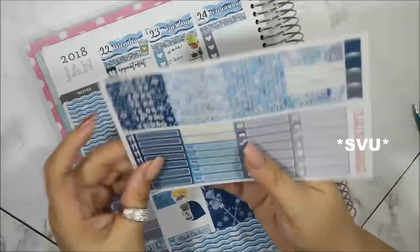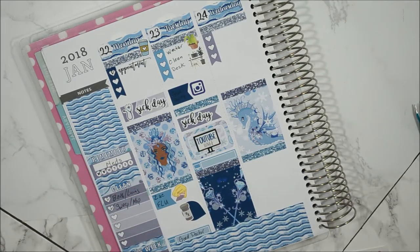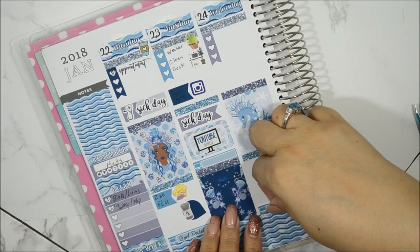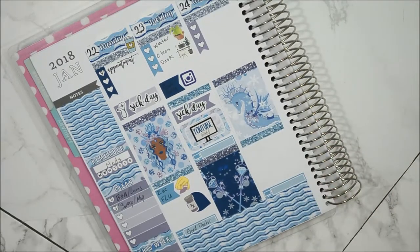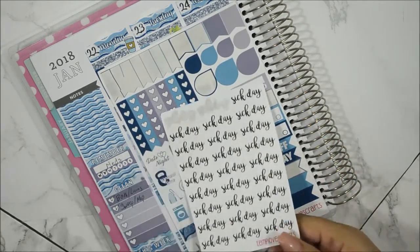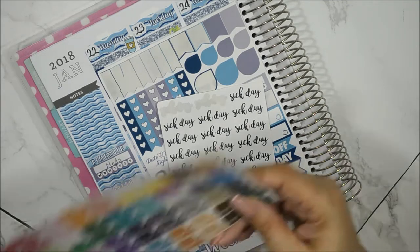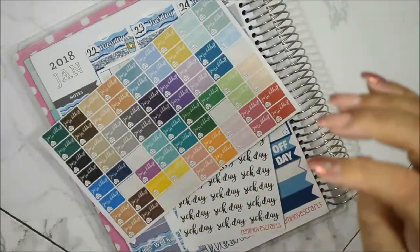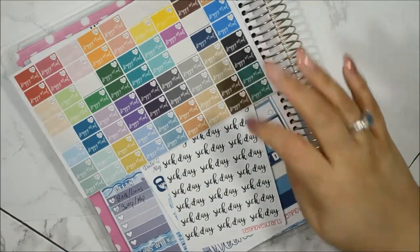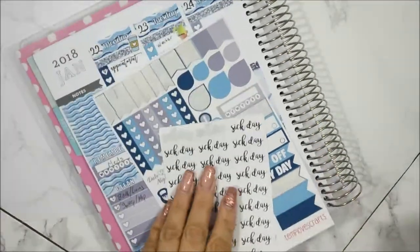And of course, SUV. I wrote it down. Yeah. So let's put it on here before I forget. Okay, so that's down. So I'm going to put down the happy mail from the kit, the sick day from Temp Lovecraft. And I have a happy mail from My Planner Envy. So yeah, I'll be doing that and I'll be back.